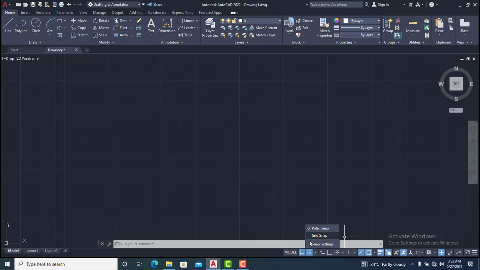Let me show you what I mean. Let's assume I click on any line or polyline. Okay, so you can find out now that as I'm about to move, you see the insertion point there right here, and you can see that it's not moving fluidly together with the cursor, but rather it is moving at a particular distance, jumping through. So according to the setting, it is moving at 10 millimeter. So that is what was set in the setting.